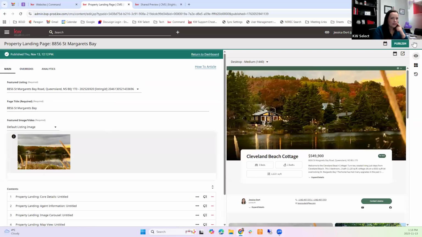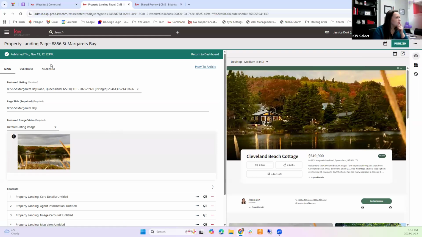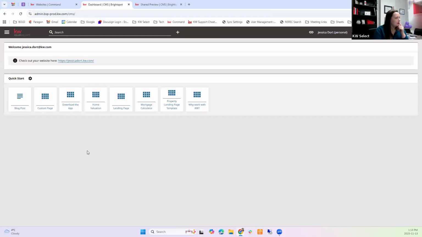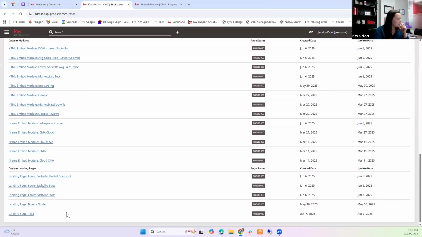Just going to find where the, usually a spot to see what the link is going to be to it. Just going to click return to dashboard here so I can see landing pages.